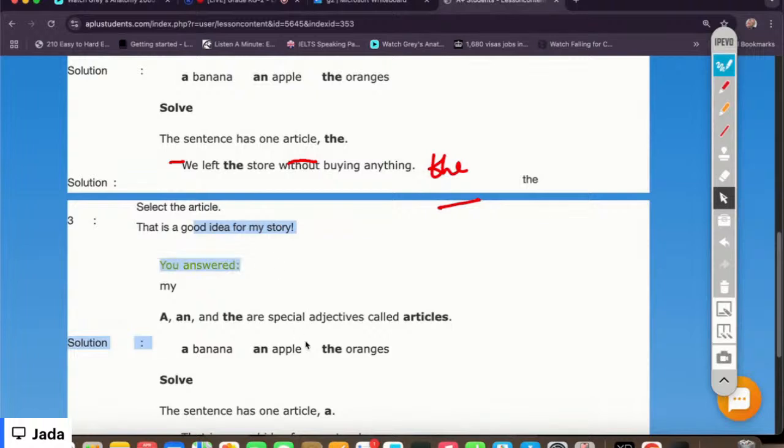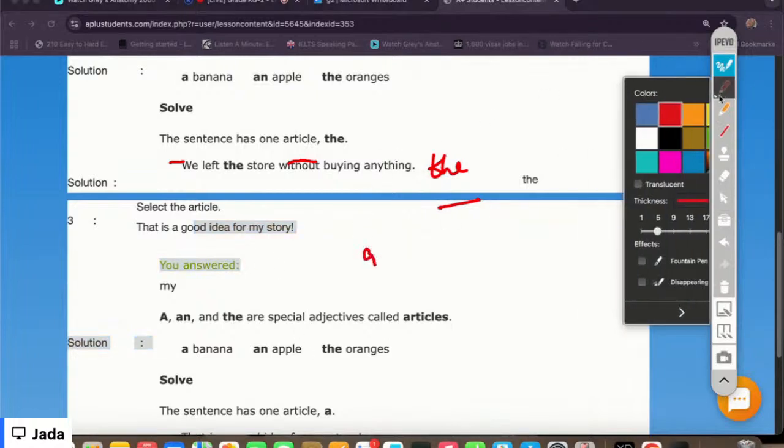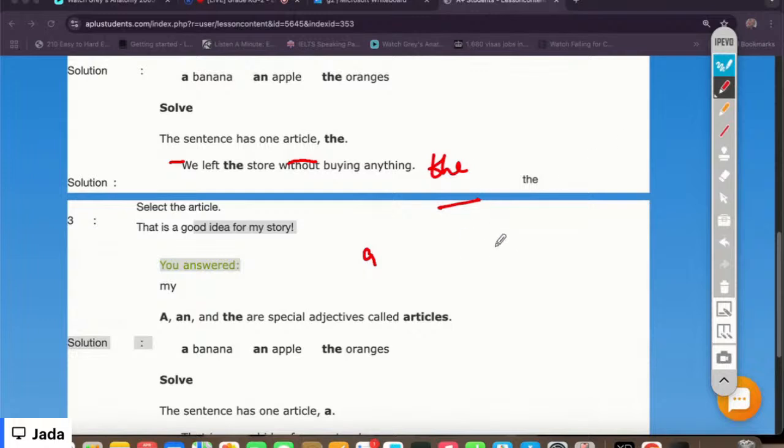That is a good idea for my story. The article here will be what? A. So take notes that the vowel sounds are A, E, I, O, U, and all these vowel sounds you have to use an with. And then the consonant sound, when you remove the vowel, you can go ahead and use them with a. All right. So let's move to the test.